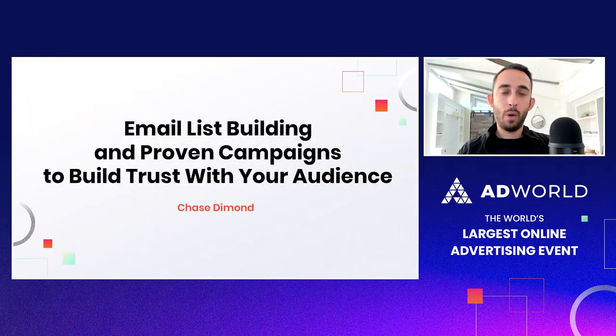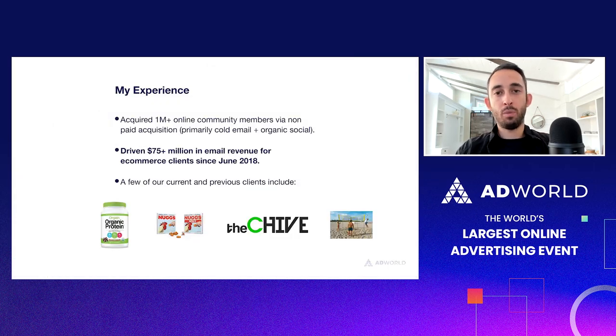Hey there. Today, we're going to talk about email list building and improving campaigns in order to build trust with your audience. Before we dive into why you're here, I want to quickly go into my background. Over the past couple of years, I've acquired over 1 million online community members via non-paid acquisition. So I'm really a specialist on the retention side around cold email, organic social, and opt-in email, and those are going to be the core focus of today.